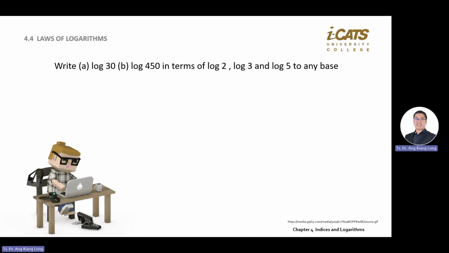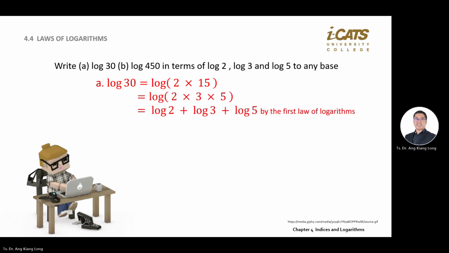Okay, the rest you have a look. It's just repeating what we learned so far. It just asks you to write A and B in terms of log 2, 3, and 5, or any base that you think you can. This is just simplifying. So for example, 30 you can write in log like this.